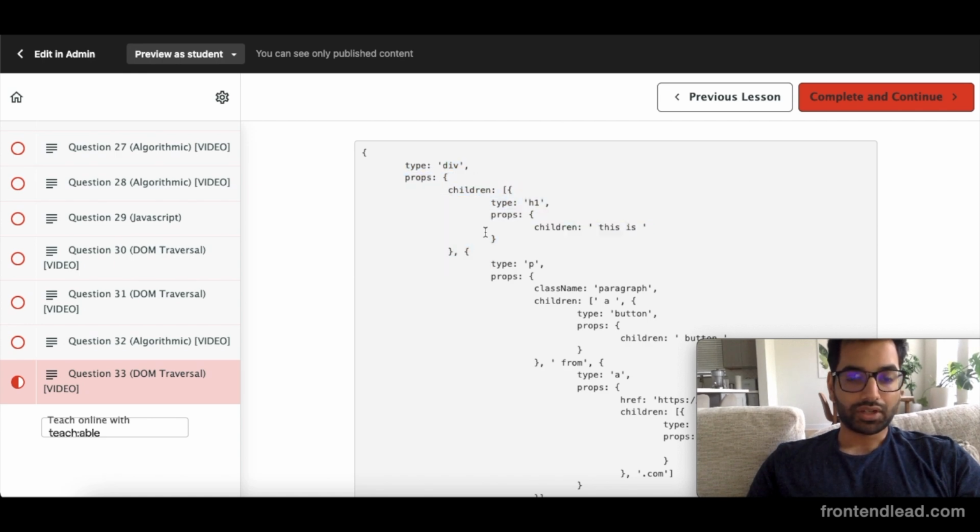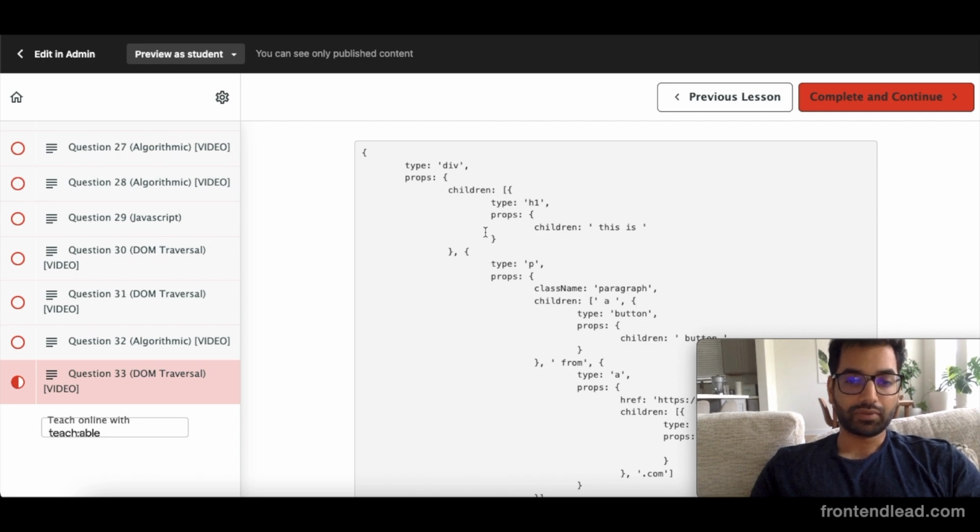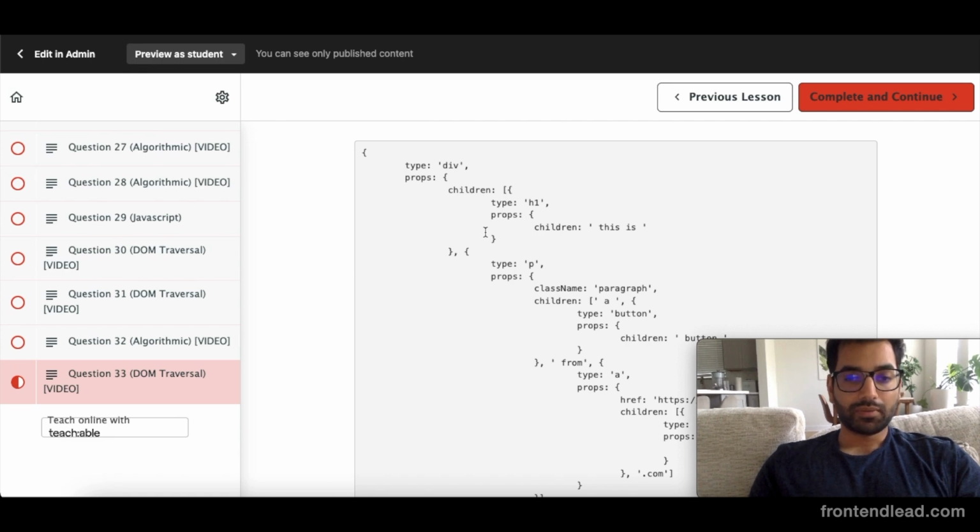The props will contain basically two main things. One, the type of child that's inside of it, so a list of children. And the second would be if the div itself or the element has any sort of attributes. So whether that's class name or anything like that, we want to translate that into the props itself so that when we serialize it, we can read those existing attributes and apply them to each individual element.